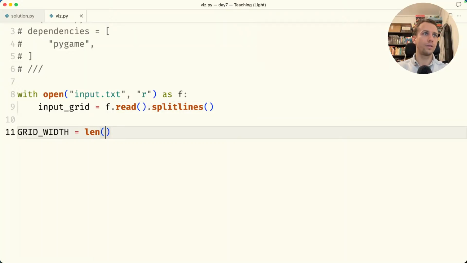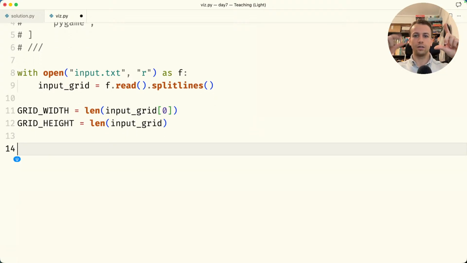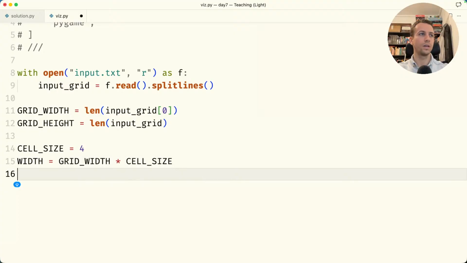The grid width is the length of any row, and the grid height is the length of the input grid itself. And now let's say that each cell in my screen is going to be a small square of, I don't know, 4 by 4 maybe. So the screen width is the grid width times the cell size, and the height is the grid height times the cell size.